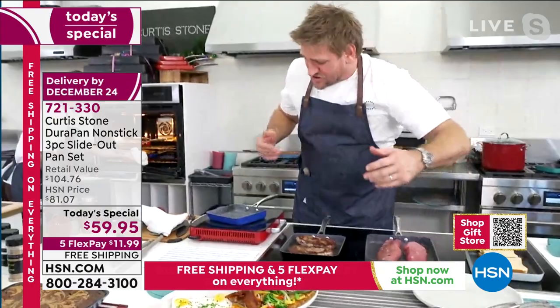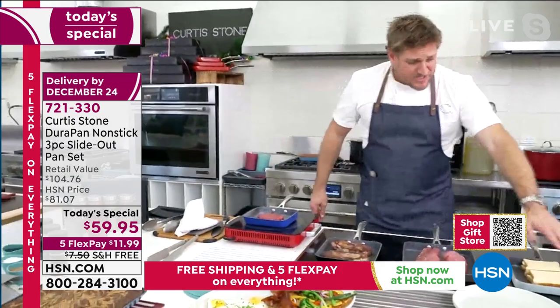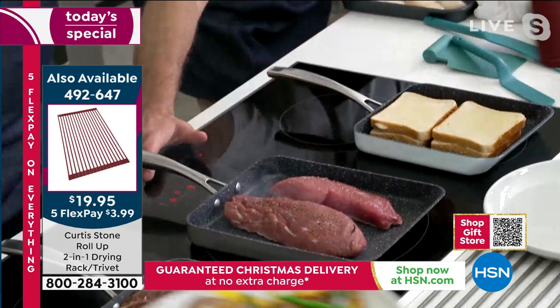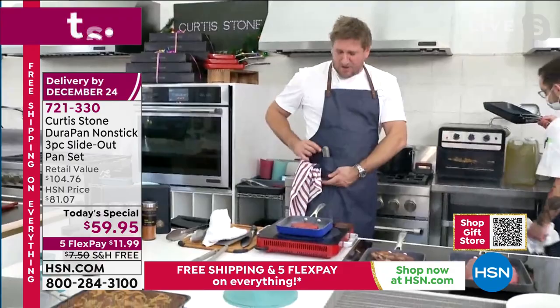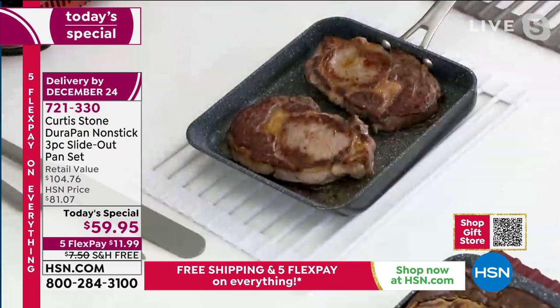Whether you're cooking for one person or for a big group, this is a set for you. I've got a burger, grilled cheese sandwiches, and pork ribeyes going. I'm going to turn my steaks and take them off the pan, off the heat, and drop that down onto the trivet. People always ask how do you know when your steaks are cooked - you get your kinetic thermometer, give it a quick shake, remove that probe, and probe it into the thickest part of the steak. You're looking for at least 125-130 for medium rare. We're reading 140, so that's perfect.